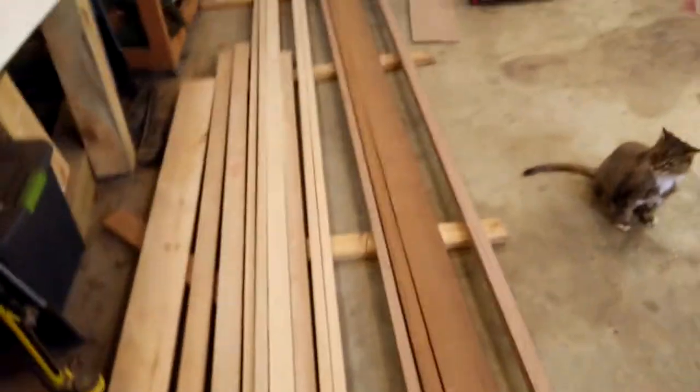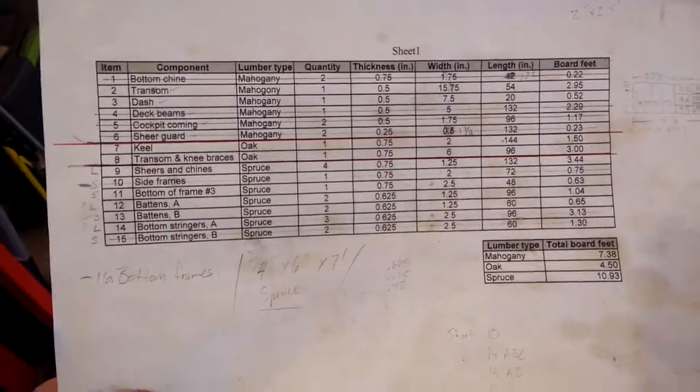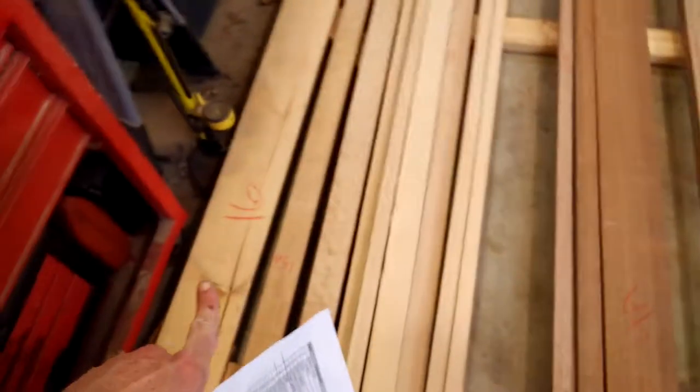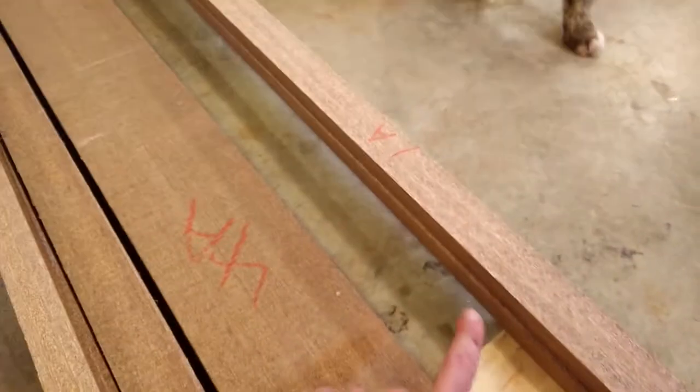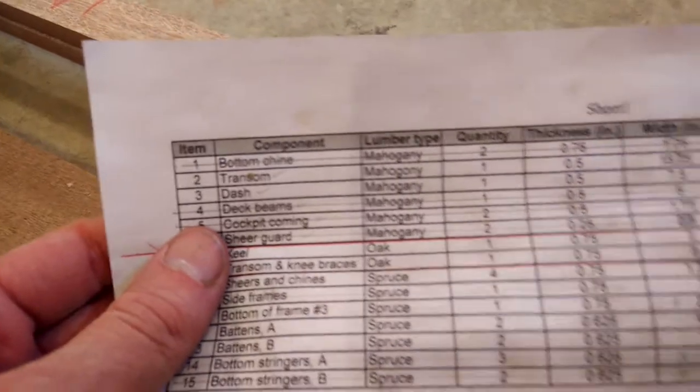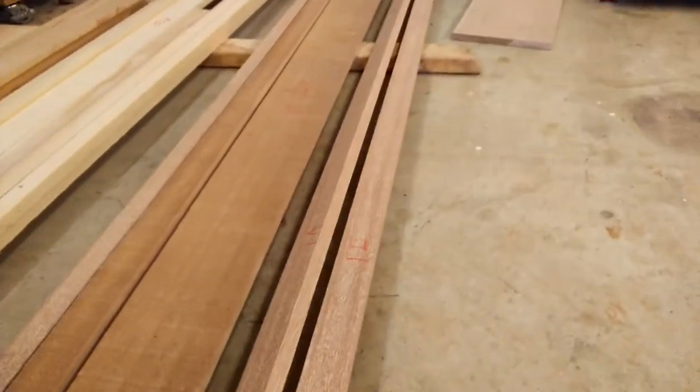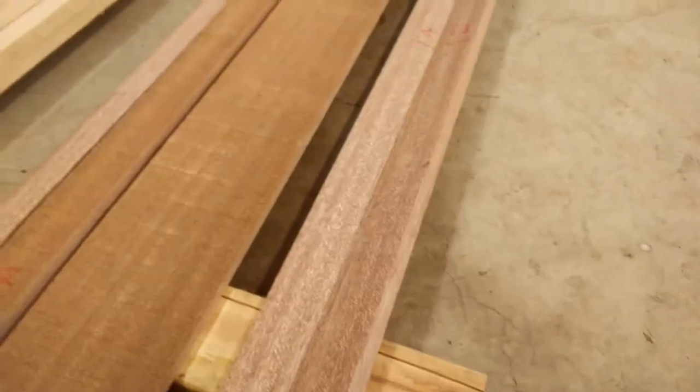What I've come to realize is that you can use whatever you want to make this boat — I've already started to deviate from the bill of materials. Starting with 1a and 1b, which are the bottom chines. There are two pieces. I did all this on the table saw and it came out really well. I was definitely worried about cutting such long boards — they're 12 feet long.